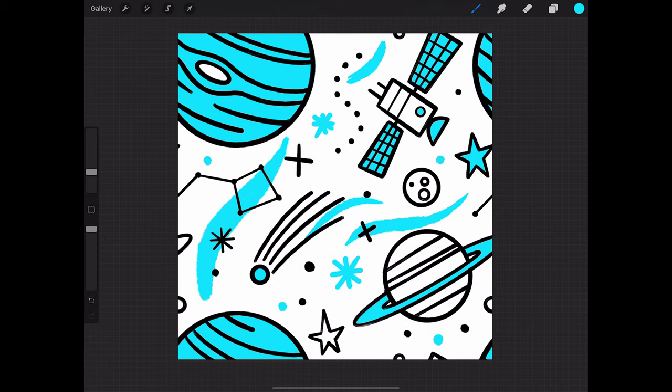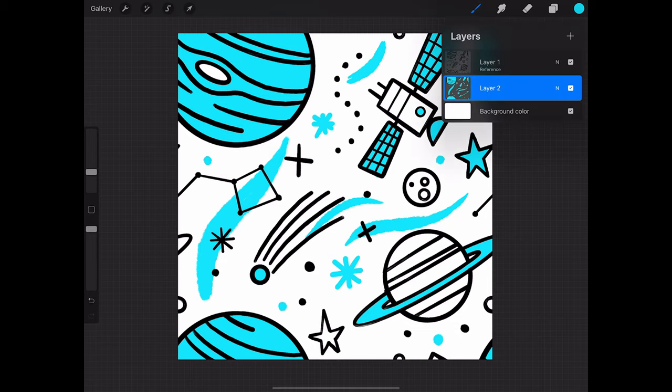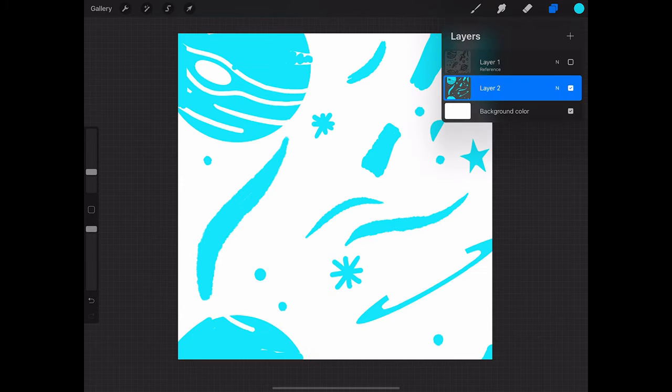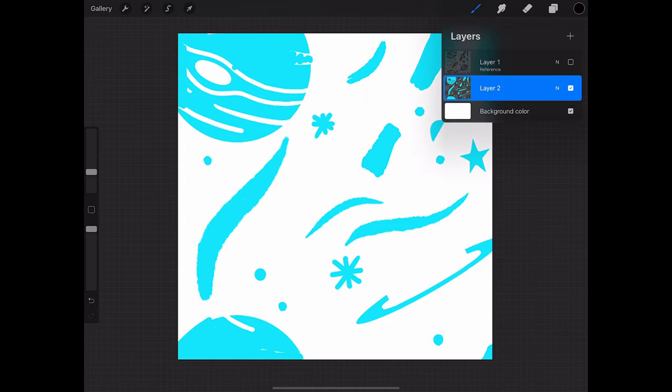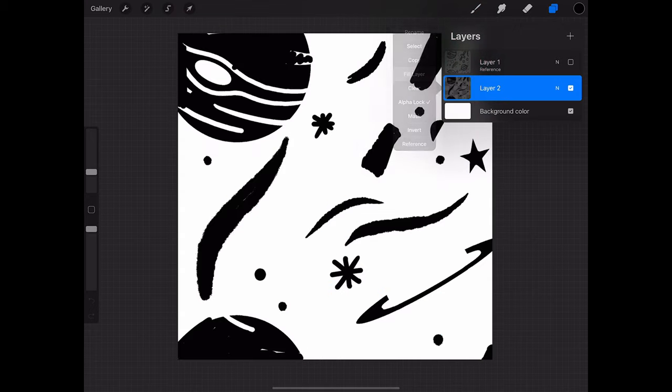So maybe this is the color you want to do, and maybe you can do the outline another color, but this is going to be our new brush. So let's go ahead and toggle that off so we don't see it. And then now we have this little brush right here. Tap on it, alpha lock, and we'll go to black. And we're just going to fill that. Tap on the layer again, go to fill layer, because we want that to be black.